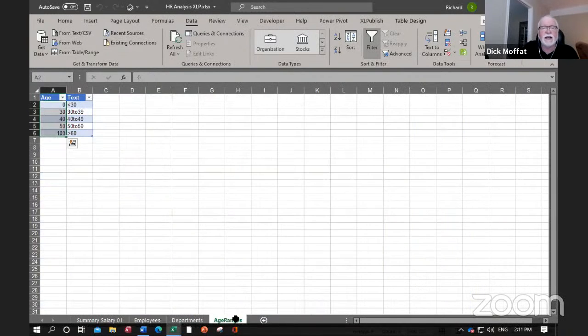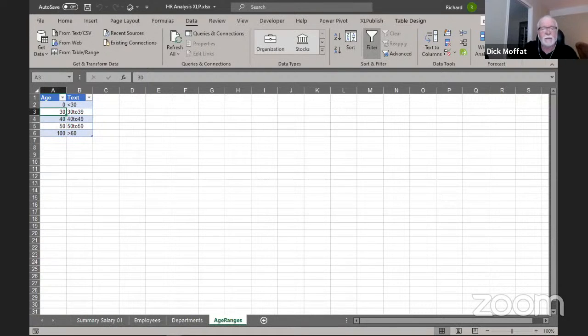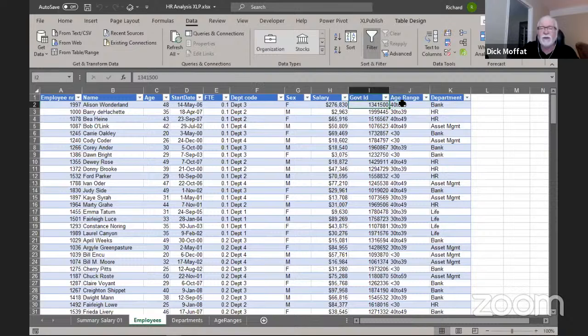Now, the other thing I've done is I've got the age ranges here in a table as well. So I'm saying who is in this age range and who is in that age range. And here's our people. Who we got here? We got Dewey Rose. We got Ivan Oder. Okay, we have Mardi Gras. We have Cherry Pitts. And we have Chuck Roast, Clairvoyant. I love these names. I use all these names to sanitize data. And this already was from a demo table anyway at one time. And it shows their age, etc.